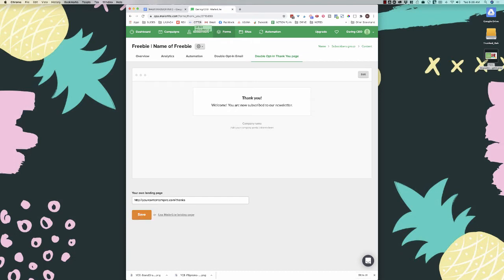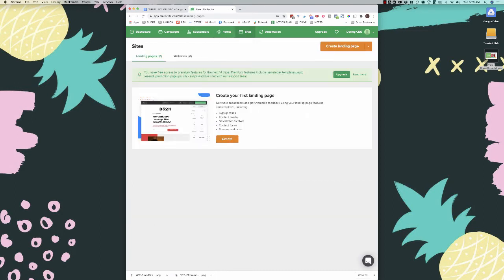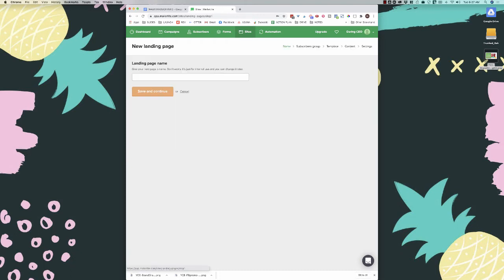So the next thing that we're going to do, now that we have this, is set up your automation. But I want to just show you something really quickly. And this is a unique feature for MailerLite. And I believe you can create up to 5 pages on the free account. I would just use it for your main freebies here. But if you want to upgrade that, I think it's $10 a month to upgrade it.